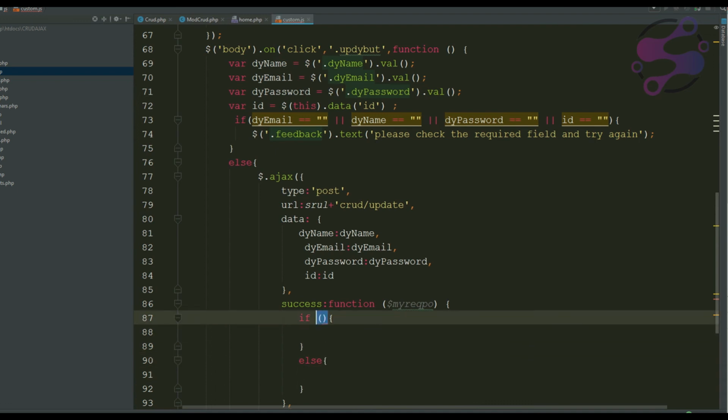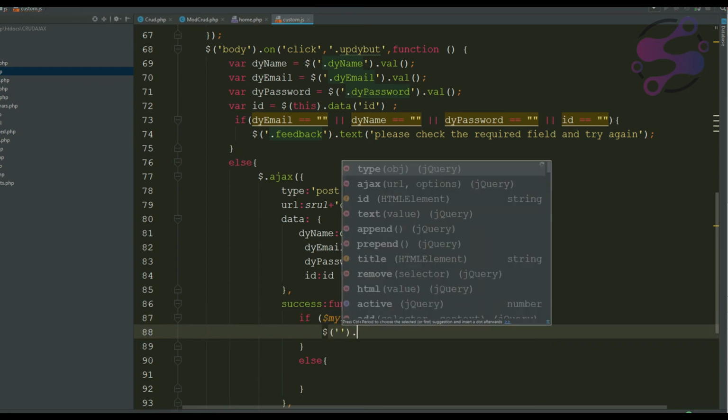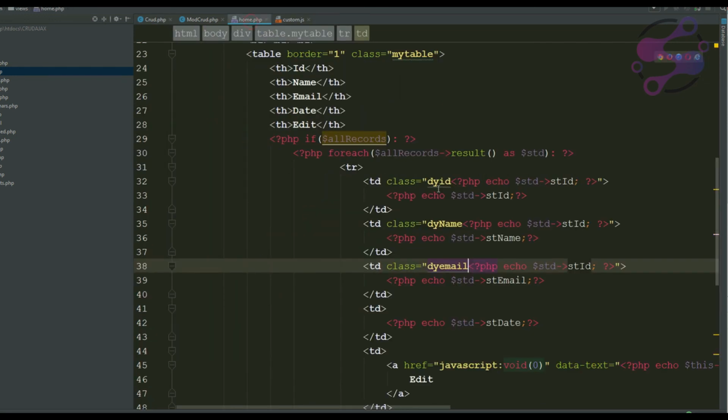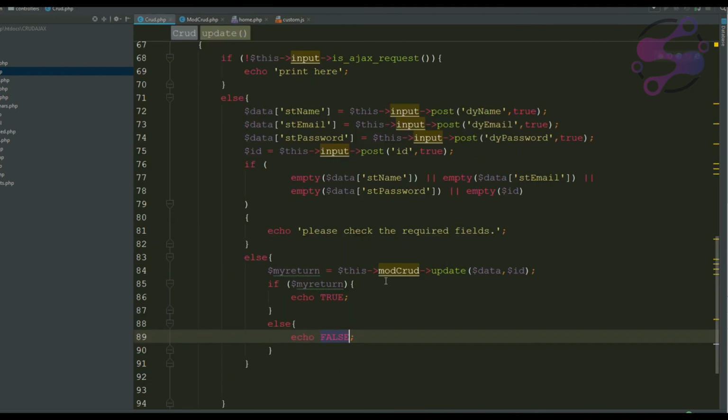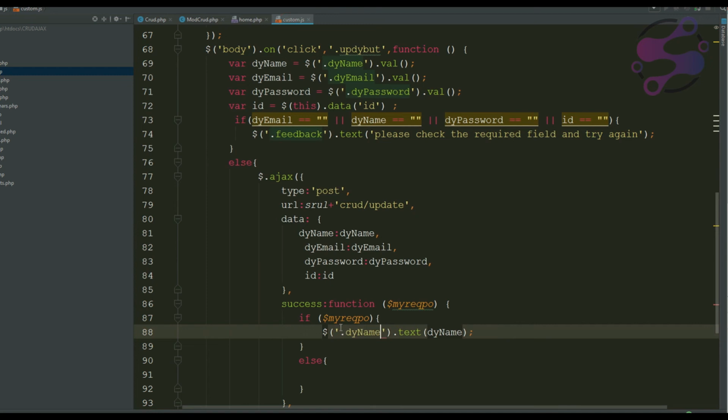I'm receiving my response, just update this name which ID we have just created. So here is your ID.